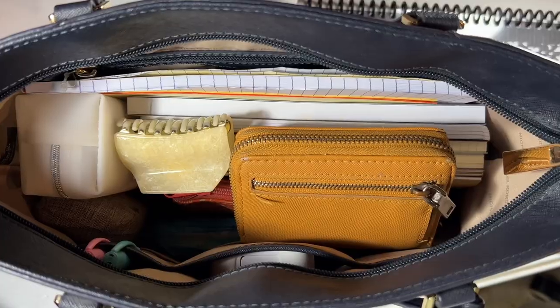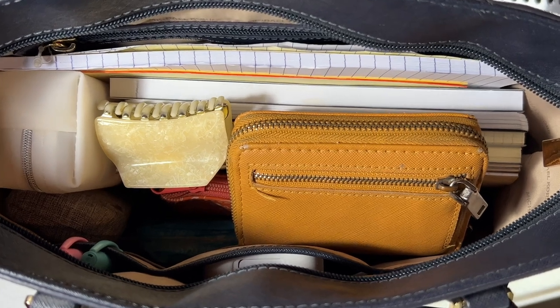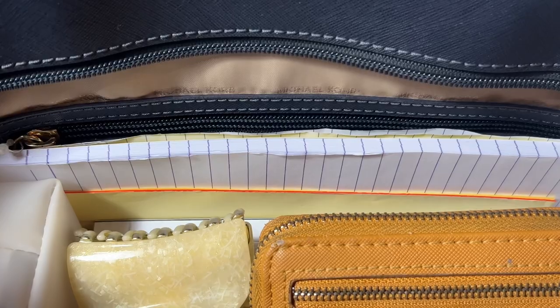Anyway, we'll be starting now. This bag has pockets on the back — two pockets on the back — and there's nothing in them because I didn't know what to put there. When you open the bag, you'll see it has a lot of pockets and I have a lot of things inside.